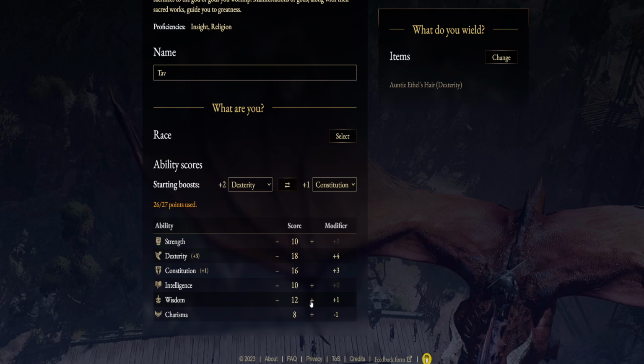So now taking a look, I could increase something one more time, put it up to 13, but that doesn't really do anything for me. I could try to get my intelligence up higher, which could be useful, but if I do that, then it's an odd number, so it doesn't really do anything for me either. So in order to get another ability score improvement to be an even number here, I'm going to have to take away from something else.